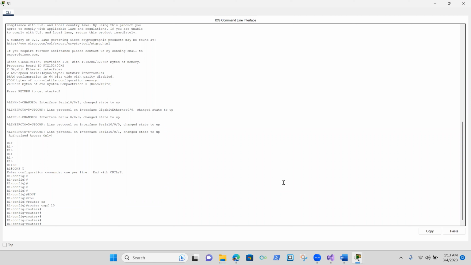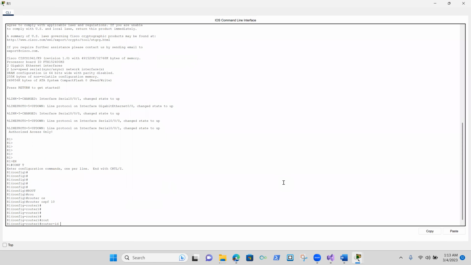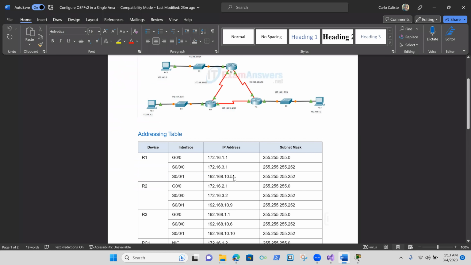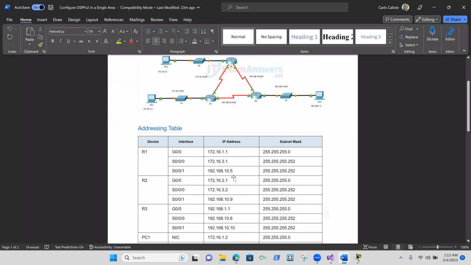Then we do router ID 1.1.1.1. In case you're asking where we find this IP address from, we grab it from the routing tables.